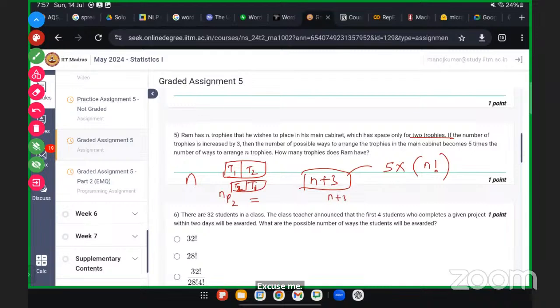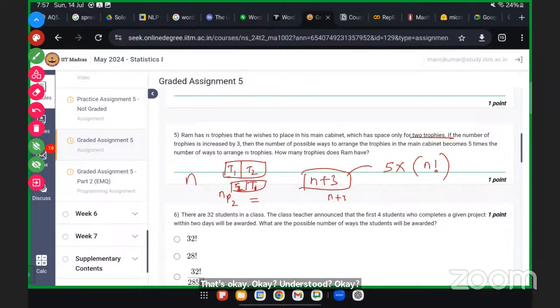Excuse me. Yeah. Are we solving this graded assignment 5 today? I mean, no, just looking at it. Okay, because we have a deadline today. I don't want to get into trouble. Okay. Yeah. So if there is some idea, I can give. Yeah, I have no idea. That's okay. Okay, I understood.